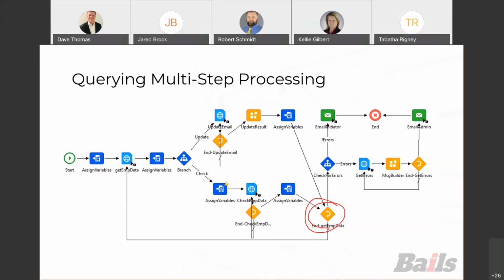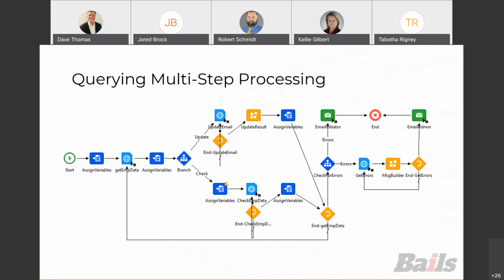It circles back around. I have my 30 records, and I'm going to assign. I'm going to go to my branch. Maybe in this case, I don't do an update right away. Maybe I need to do the check. So then it kicks me down to my second half of my branch where I'm going to assign some variables. I'm going to go check the information that's there, do some more assigning. I'm going to go to my end. And I'm going to keep looping through that depending on which path I need to take until I've gotten through my first 30 records. Then once it finishes the 30, it grabs 31 through 60.